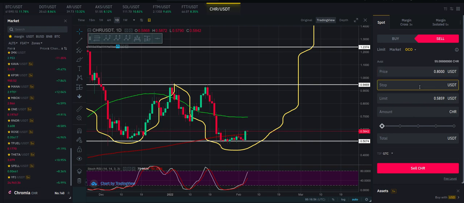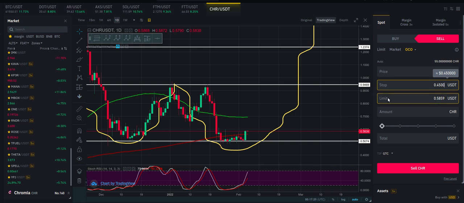Then your stop loss is the point that if the reason for your trade is invalidated and the trade is going against you, it should limit your loss. So where did you want to get out of this trade? Using the previous example parameter that we use, which is 0.45. So you put your 0.45. So if it falls to 0.45, it should sell it at a loss for you.